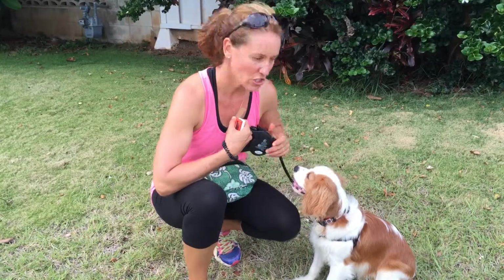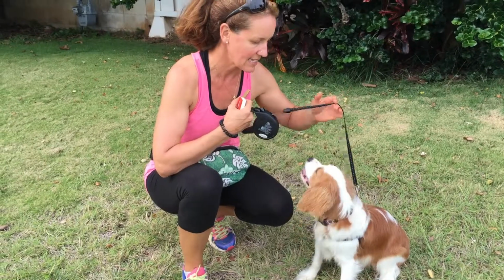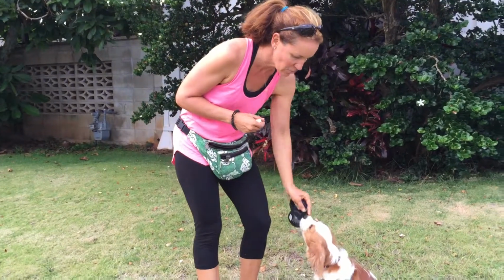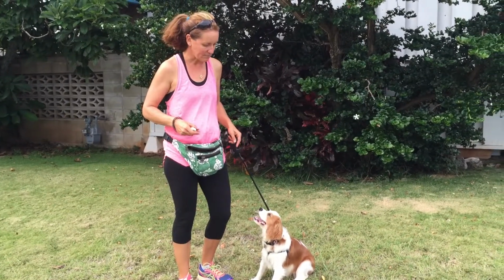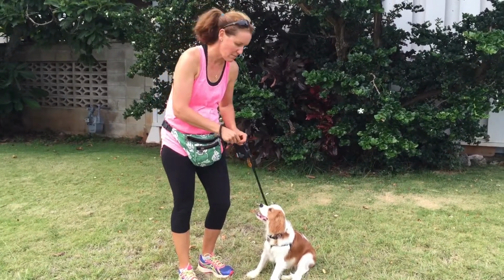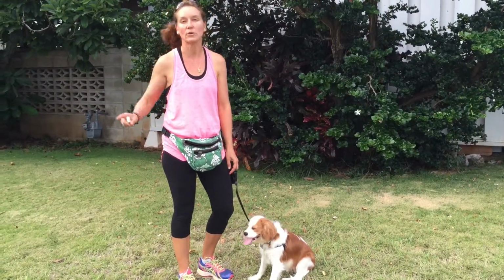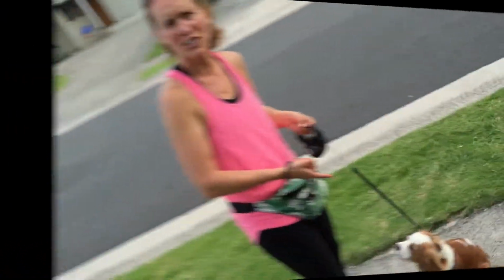One thing I've been starting to do, when we first start walking, is clip the leash at the top part of his harness and give him a little bit of freedom to walk. And then I just reward him for paying attention to me on our walks. So when we first start off, he gets a little bit of space and freedom, and then I reward him for paying attention to me. I might ask him to come, but it gives him a chance to just do what he wants to do before we get down to business on our really good walk.